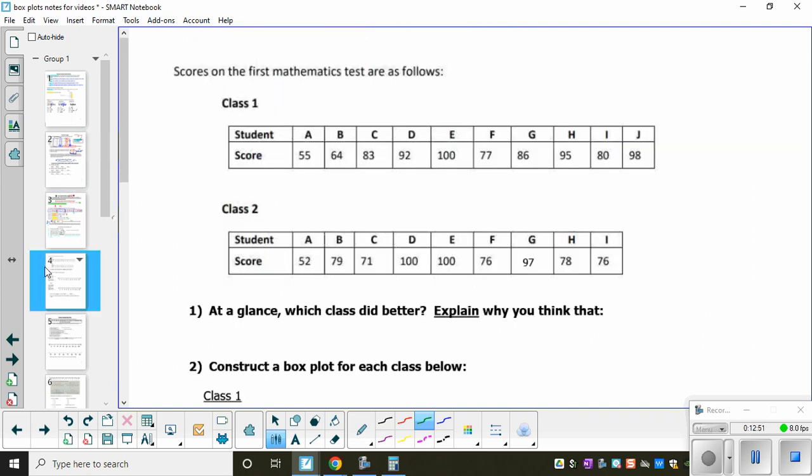Let's turn over now to see another data set together. What we're going to do is explore the data sets and construct some box and whisker plots together, and we'll be able to look and compare the two to see what we're able to get at when we look at those plots.